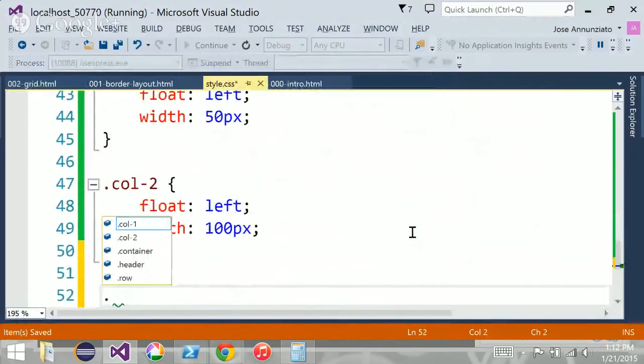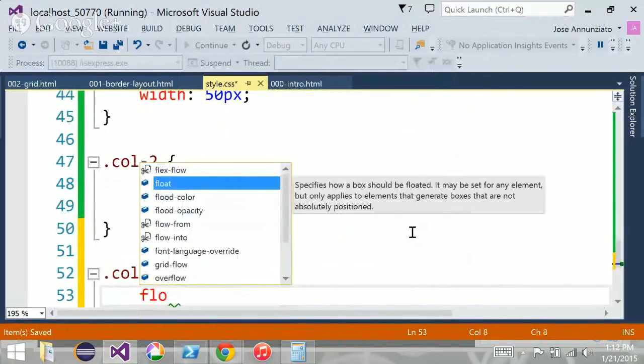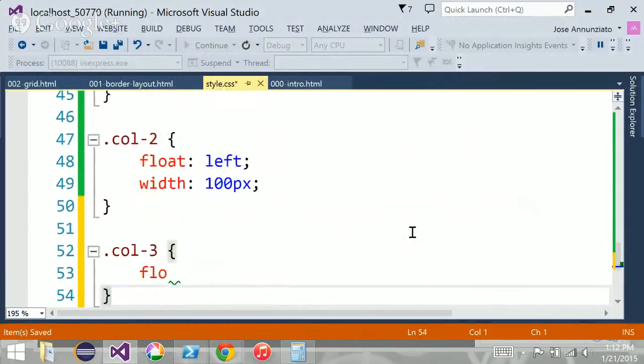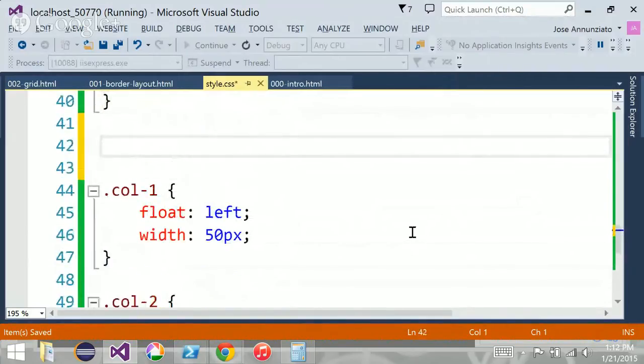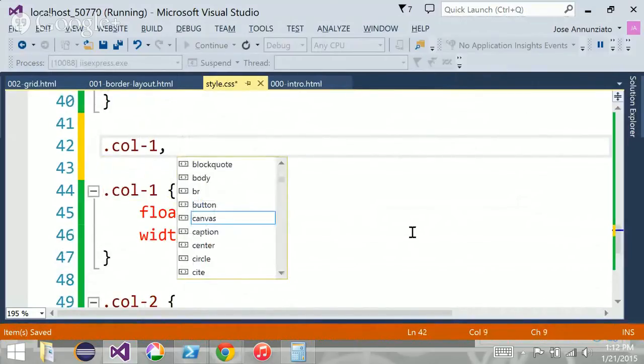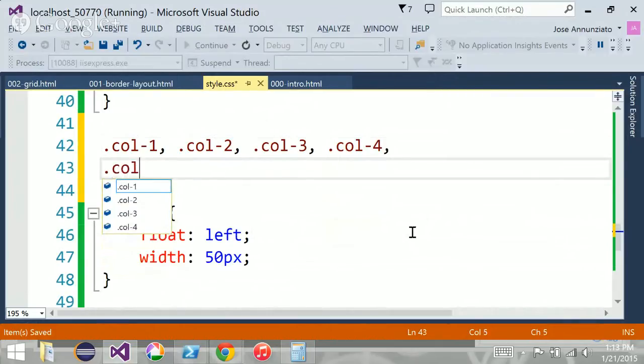So this is column-3. Again, float left. I'm kind of getting tired of having to type float left over and over, right? Again, computer scientists are very lazy. We don't like typing things over and over. So what we might want to do is take that as a common denominator, a common factor, and have everything that is common to all these, just put it here, so that anything we want to say about all these guys, we put it here.